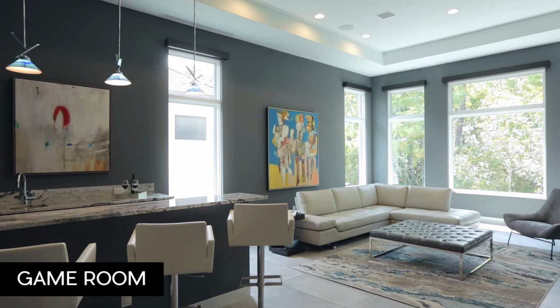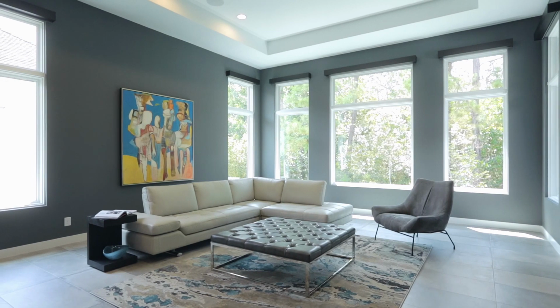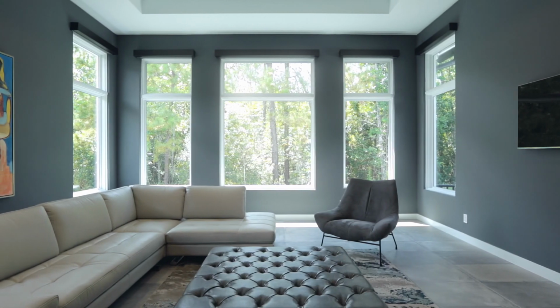When the kids are here, I'm not sure how much we're allowed in, but this is their place. They not only have the couches, but we'll also throw in beanbag chairs, and they can put these things into different positions. It's a perfect setup for, again, we want our family and our friends here. So that's what I love most about this whole house. That's what I love about this area. It's just really just all about family.